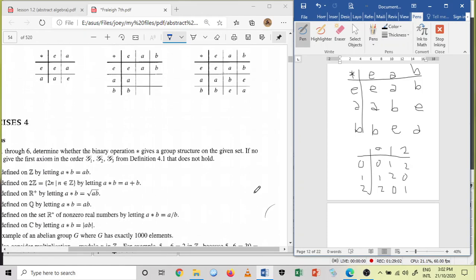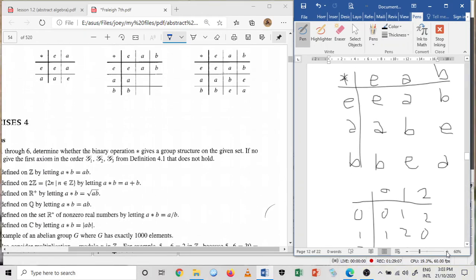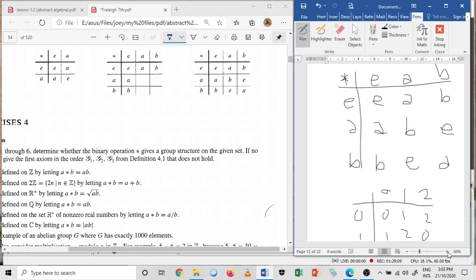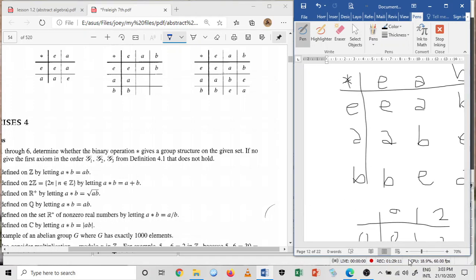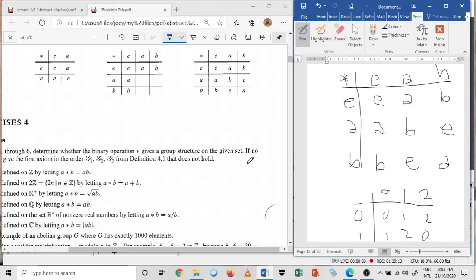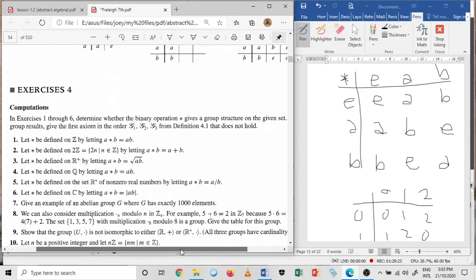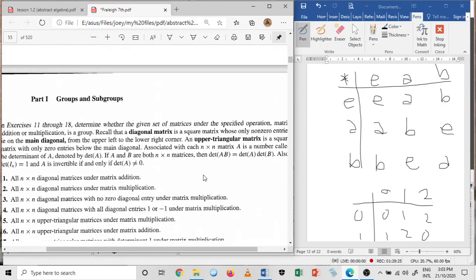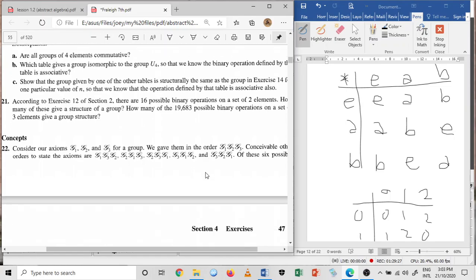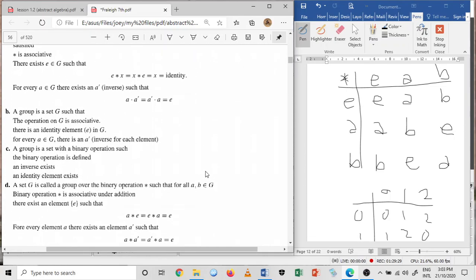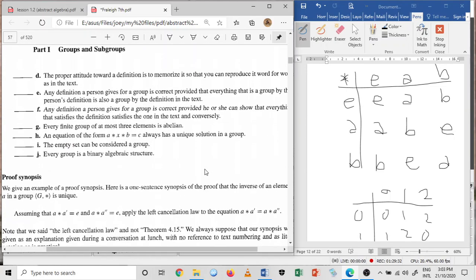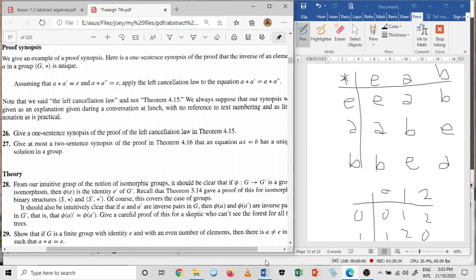There. You can experiment for groups with 4 elements on your own. Then we shall have a chance to discuss that when we move on to the formal discussion of finite groups. So that ends the discussion with respect to groups and subgroups in this book. Let us go back to our module.